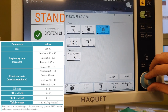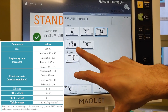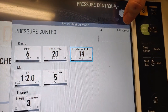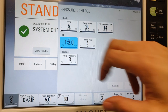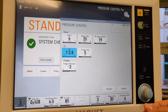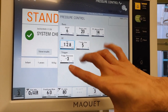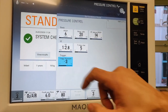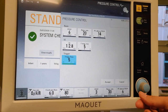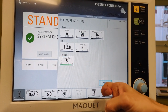Pressure control for a stiff lung, so I'm going to go for 14 to start with. On here we've got IE ratios rather than I-times, but if you look up to the top you'll see what I-time that equates to, so I'm going to bring that down because I want to run at about 0.8 for now. Your inspiratory rise, rather than being in milliseconds, is in percentages — leave it, that's fine. And then I'm going to change this trigger up to a flow trigger of 5, which is where we have them set normally on the Servo-U. After doing all that, as with any MACA, just press accept.